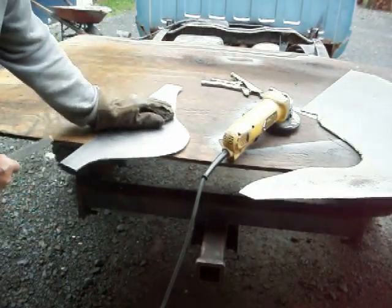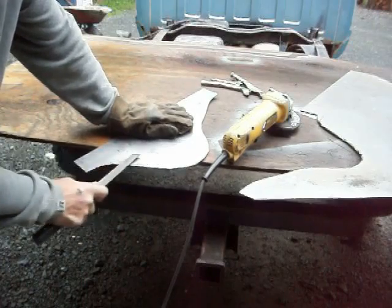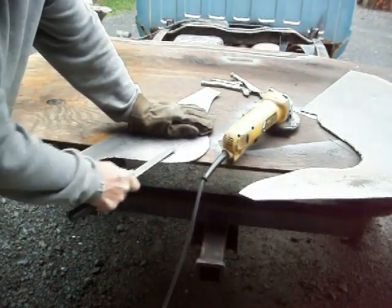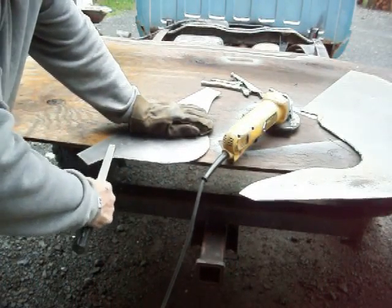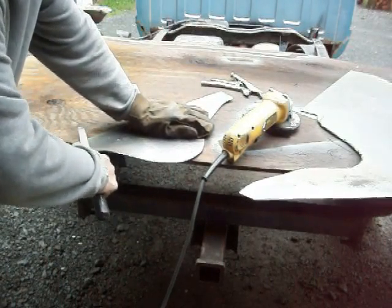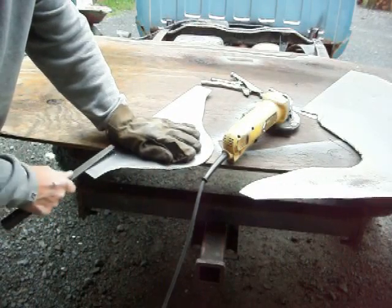You can see those burrs that are sticking on here. If you use the file on a little bit of an angle, it takes all those off of there. And that's how I like to end up with the metal. I want the full thickness there that I can get. You know, you can do it any way you want. At least that's how I like to do it.